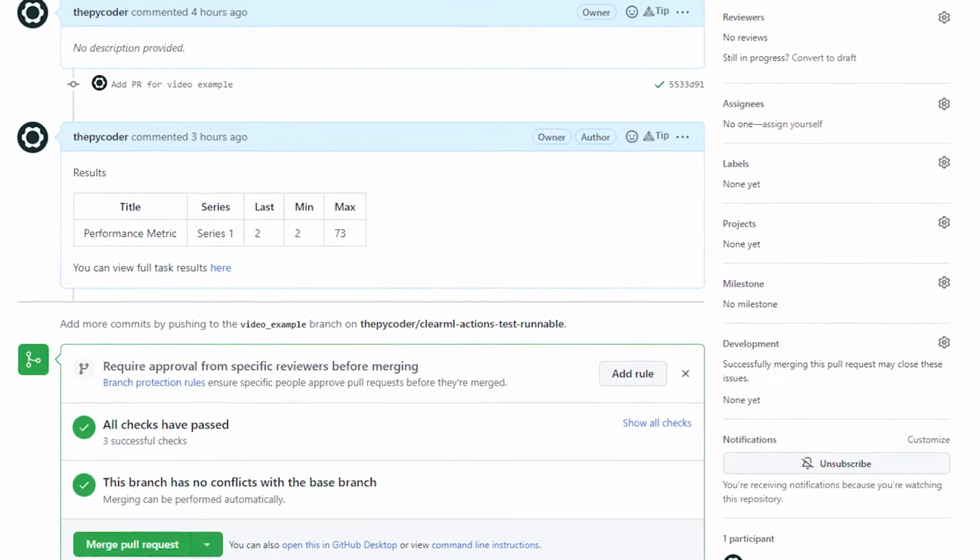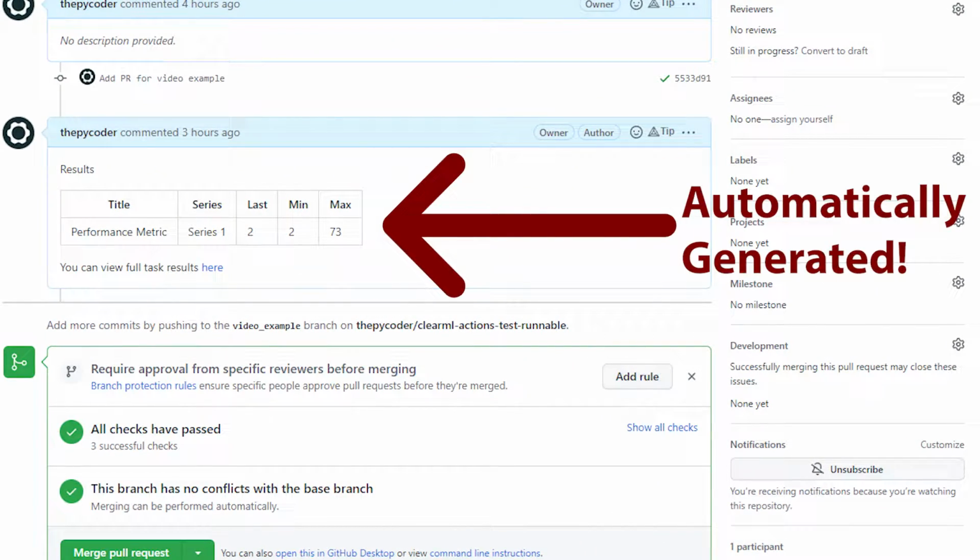Now there's 3 specific CI/CD jobs that I want to talk about in this video that you can accomplish with ClearML. The first job is about visibility. Imagine I have an experiment that I'm tracking in Git somewhere. I open a new PR to add a new feature, and now I want to make sure that ClearML has at least one task in its database that has been successfully run using this PR code. Right? To make this very visible, I want to automatically add the model metrics from that task as a comment on the open PR.